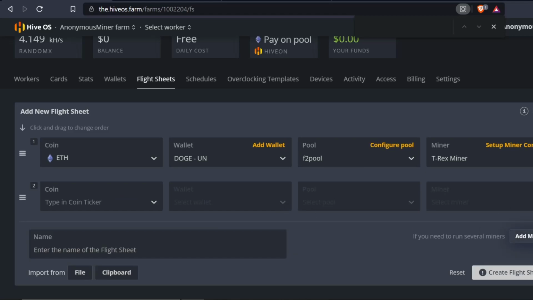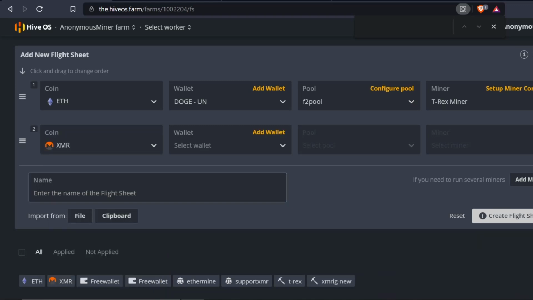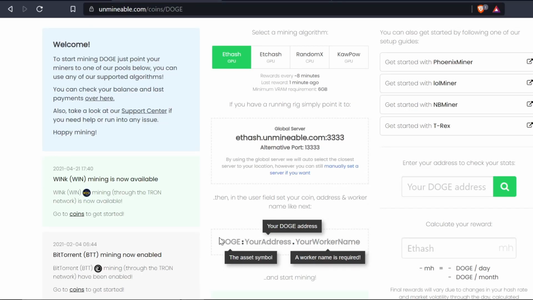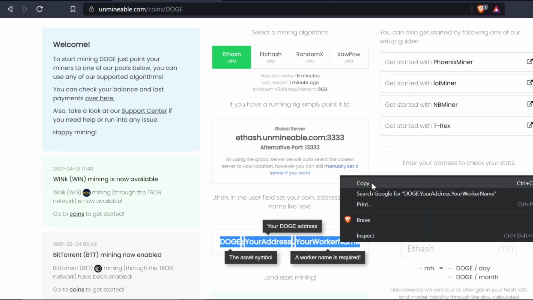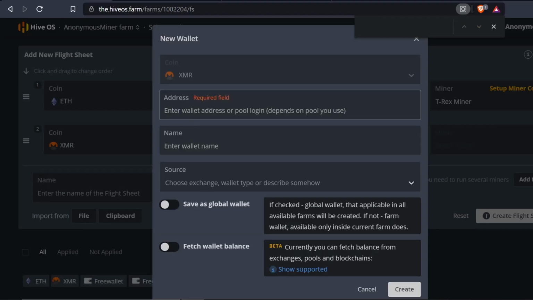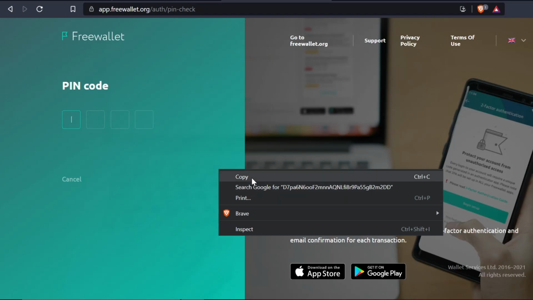Now I'm also going to set up the same thing. I'm going to add a miner here because we're mining Monero on this rig as well, right? So I'm going to choose Monero this time. We're going to add a wallet. We're going to go through the same steps again. I'm going to come back here. I'm going to copy this part, and we are going to paste that into the wallet address here for Monero. I'm going to highlight just the part where it says your address, leaving that colon there and that period after. I'm going to copy my wallet address from here.